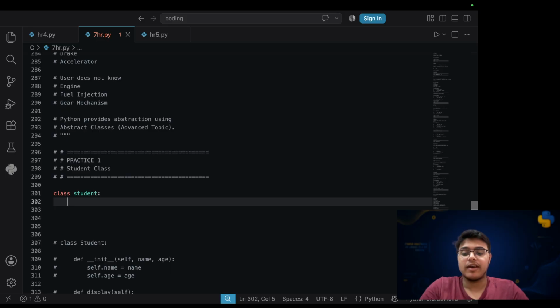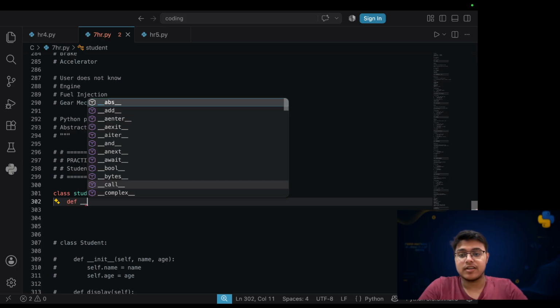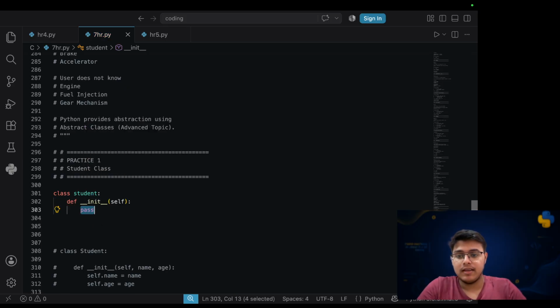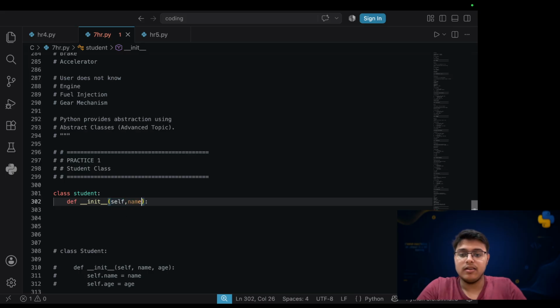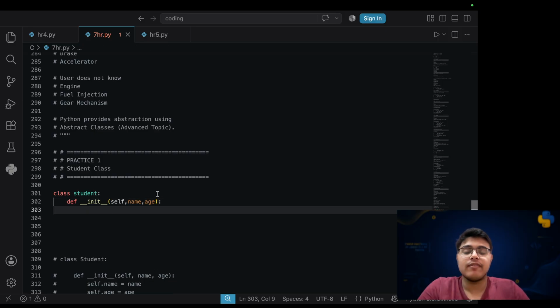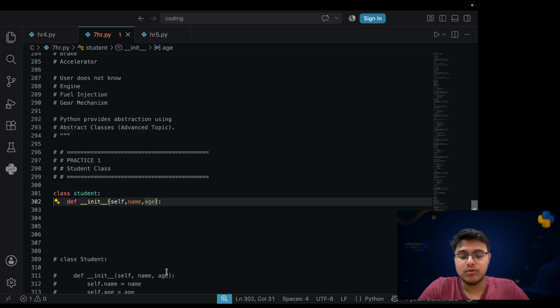Now we have the automatically called init constructor. It just gives self automatically. Then our objects: a student can have a name, an age, and also a roll number. Let's take a roll number.